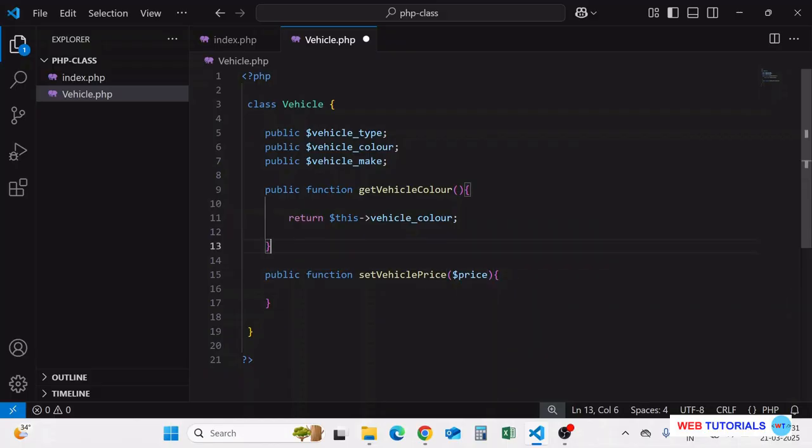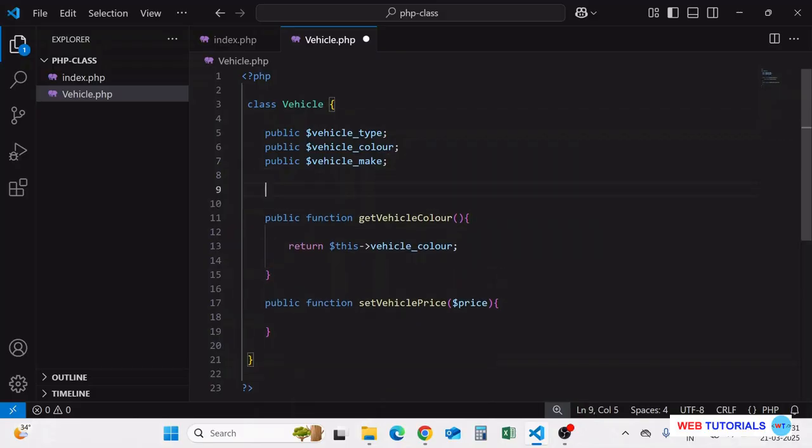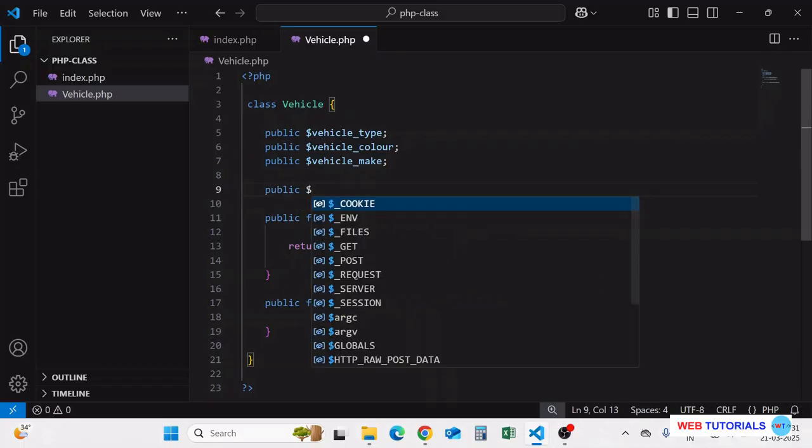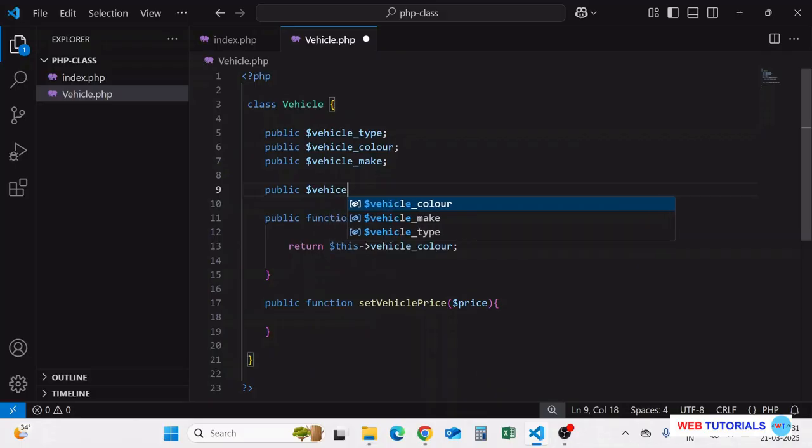Now the vehicle class needs to have one more property that represents the price of the vehicle. So let us define one more property inside vehicle class. Public $vehicle_price.